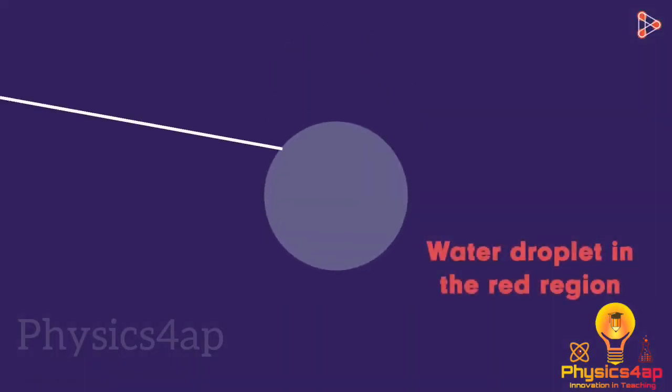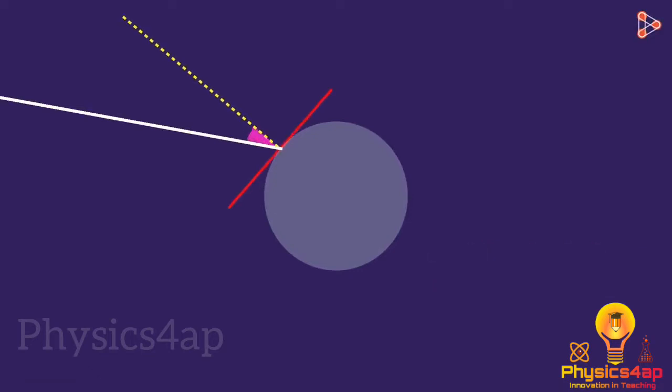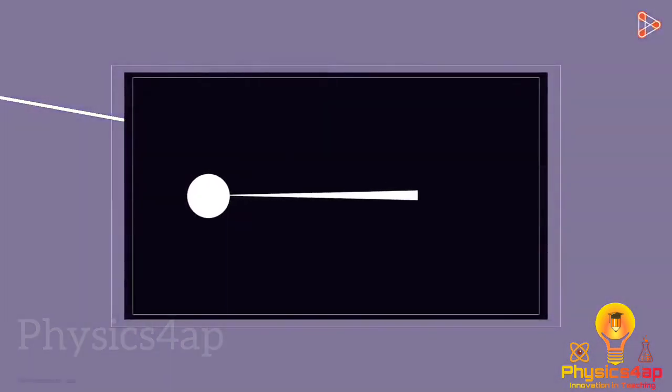So we have a water droplet, and as it is white light, it is coming from the rarer medium, that is the air. We have taken a normal. Some of the light is reflected and some of the light will be refracted into the water medium. The reflection of light is not important here, because it is not involved in the formation of the rainbow. So we take only the refracted ray here.